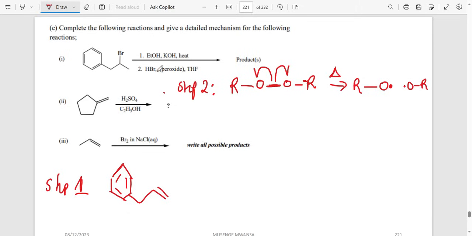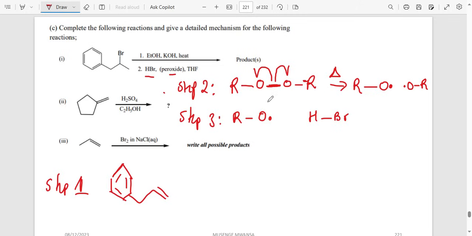Now in the next step, remember we had peroxide and HBr, and let me write that as step 3. What is going to happen in step 3 is our HBr is now going to come in. So let me write first the R. I'm only using one of these compounds that we've gotten after breaking the peroxide, and then I'm going to write my HBr. At this step, what is going to happen is very important.